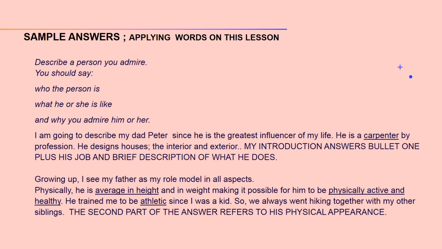Let's go ahead and answer a part 2 question, applying words we learned from this lesson which are appropriate to describe this question topic. Describe a person you admire. You should say who the person is, what he or she is like, and why you admire him or her. Here is a sample answer.